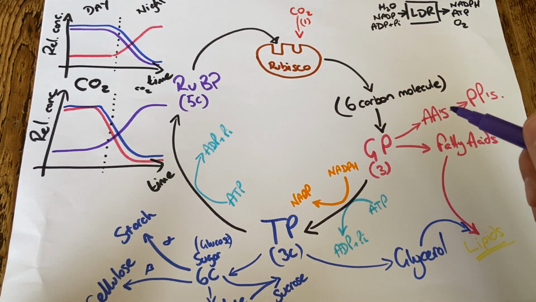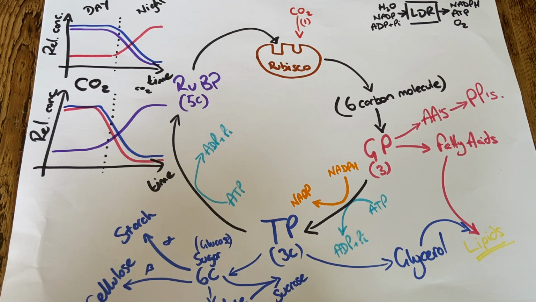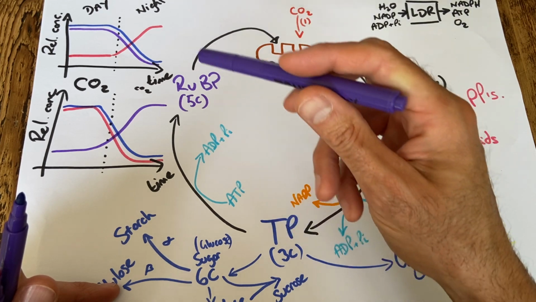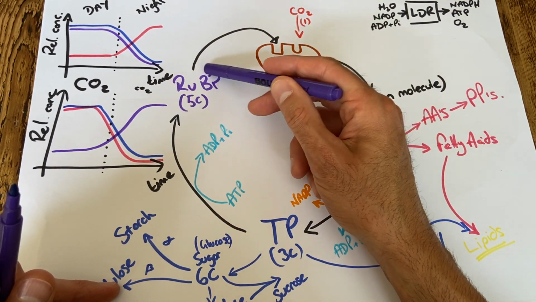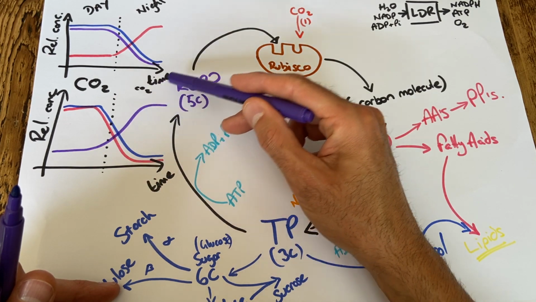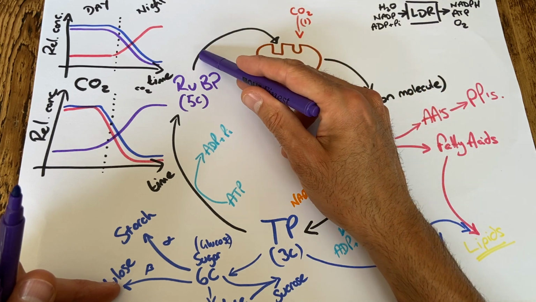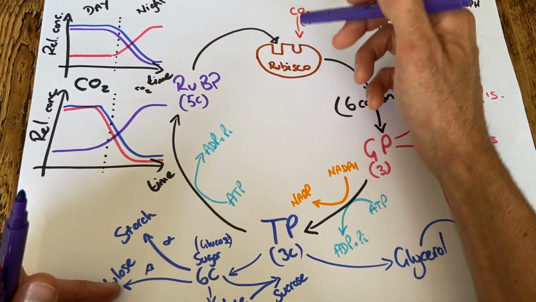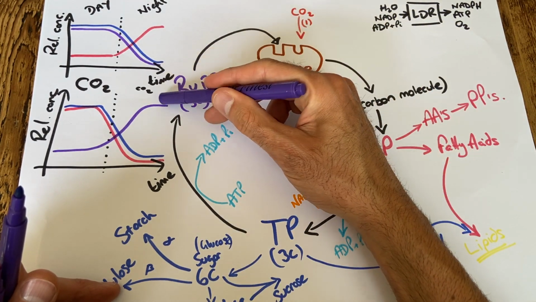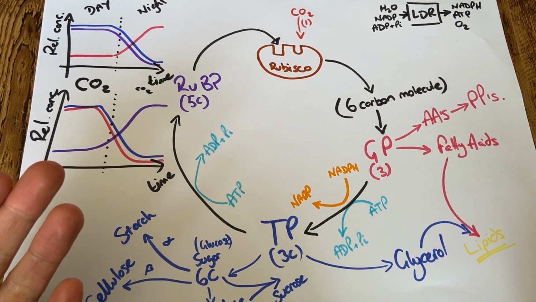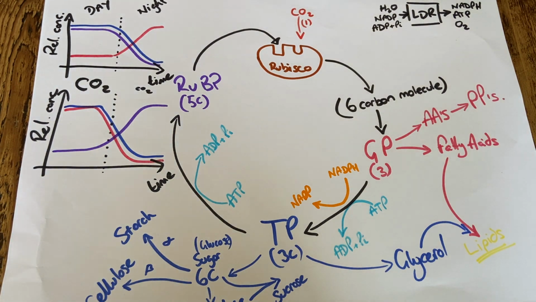Convert that over, so into less CO2. These are going to be created, GP into TP into RUBP, and then there's the bottleneck. So actually your RUBP concentration is going to go up and up and up. As CO2 levels drop, this is where the reaction starts to slow down, reliant on this CO2 limiting factor to keep the thing going. You would have a glut of RUBP left over, or remaining, still in relatively high concentration within the plant itself.